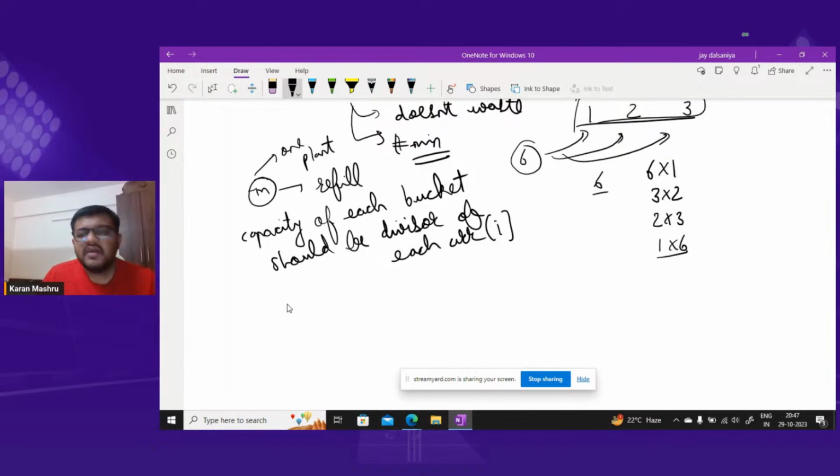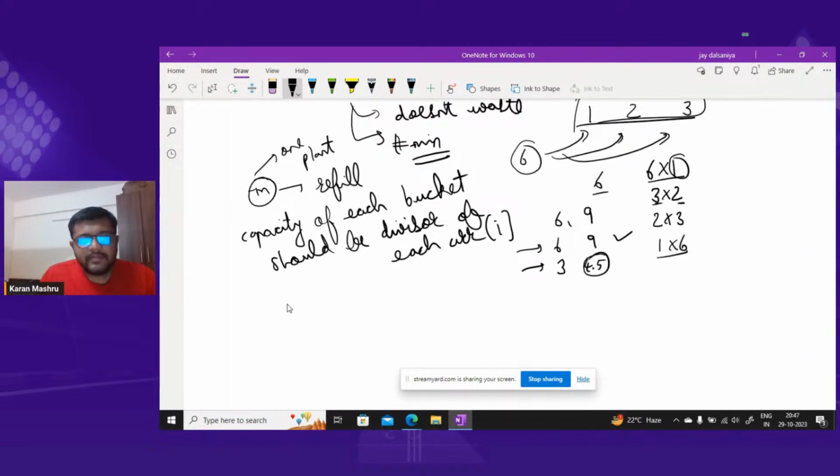In this way I will not use these buckets to water other plants, and I will also not waste water. But let's say another plant requires 9 units of water daily. Now, if I use buckets of 1 unit, the bucket size is fixed, that is 1, so here I will require 9 buckets. That is okay, that will work. If I use buckets of 2 units, now the bucket size is fixed at 2. So here I can use 3 units, but here I cannot say I will use 4.5 buckets.